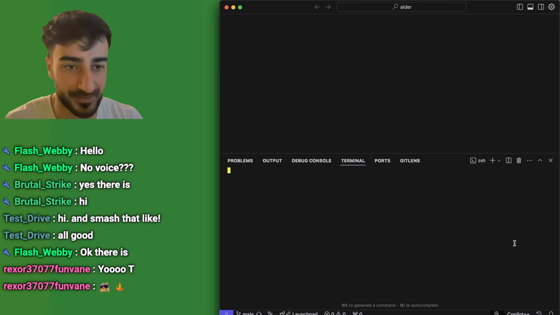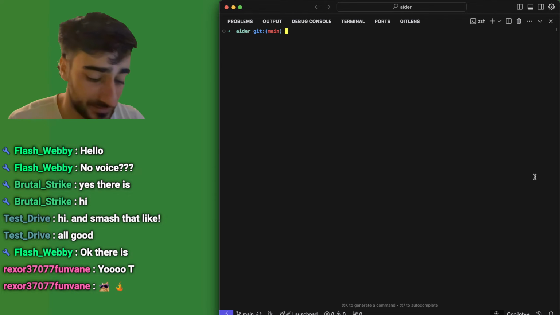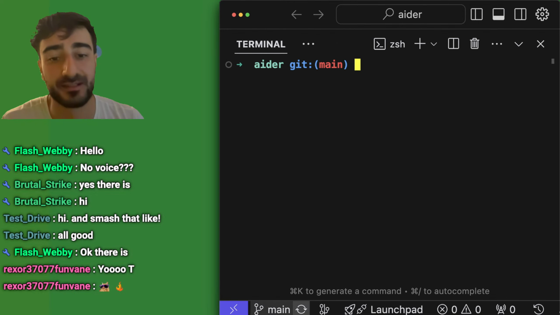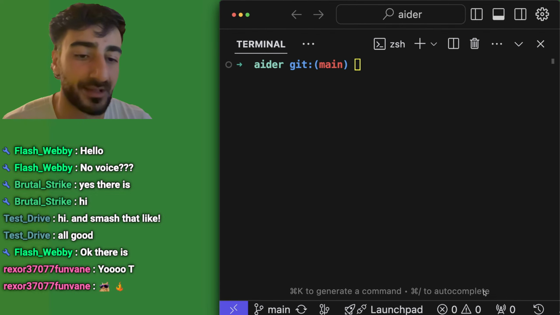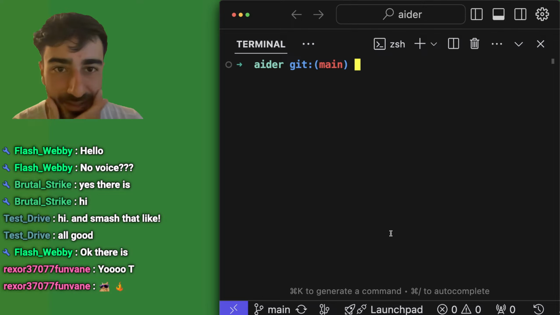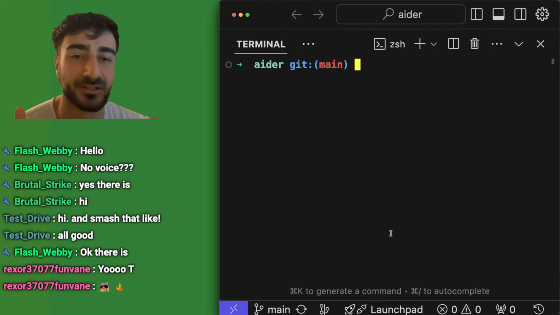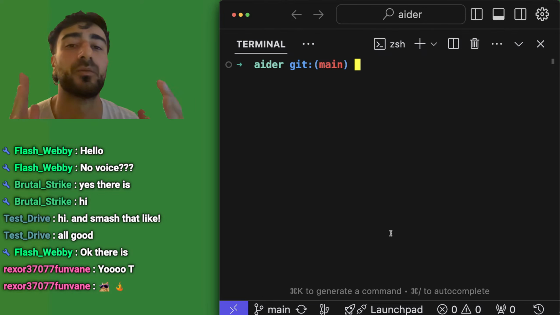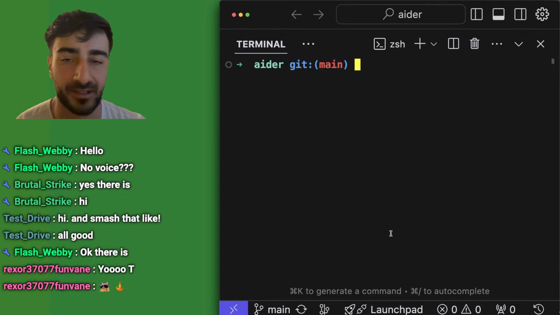The cool thing about Cursor, and why I really like using its terminal, is because it has the generate command and autocomplete in the terminal. For instance, right now, I want to generate a command to find out what the origin URL of my GitHub repository is for the folder that I'm in.